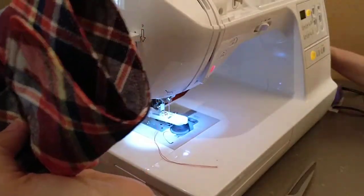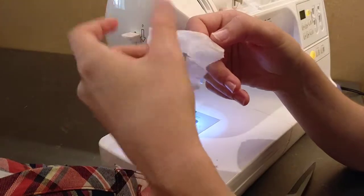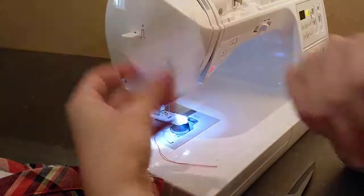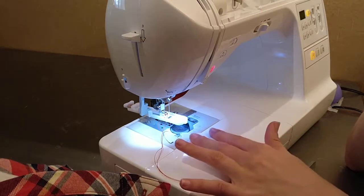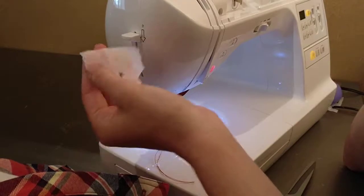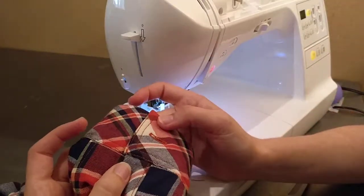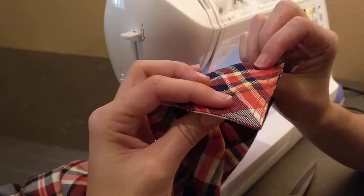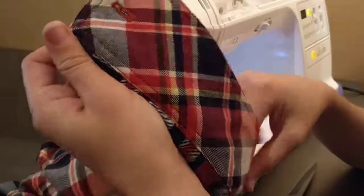One more last tip before I forget with your tissue paper: depending on what kind you buy or have at your house, one side might be slightly shiny. I've noticed that side is a little sticky. You want to be sure and put the dull side down because that is smoother — on my machine it moves around a lot smoother. That might have been my problem here when I did this one. I hope that helps you guys. Every machine is different, so just play around with it. Do several samples on just some scraps, and make sure that your scraps are several layers thick — two or three, whatever your project is going to be. You want to do that same thickness so you know how it's going to run through your machine. Good luck, I hope this was helpful.